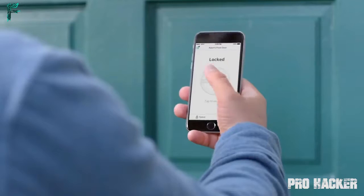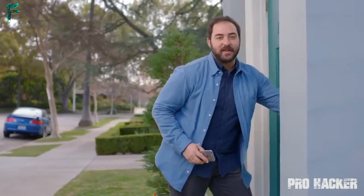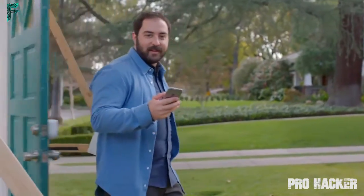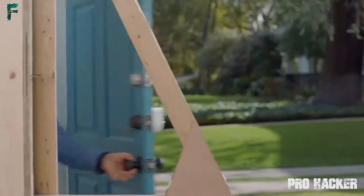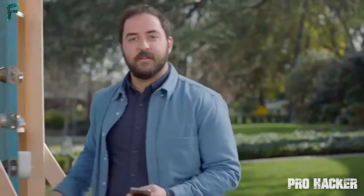Open Sesame. Sesame is what's called a smart lock, which means you can unlock it using your phone as the key. I've tried other smart locks. They're way too big. Their apps are confusing. They take too long to connect. And they're a hassle to install, and I'm pretty handy.